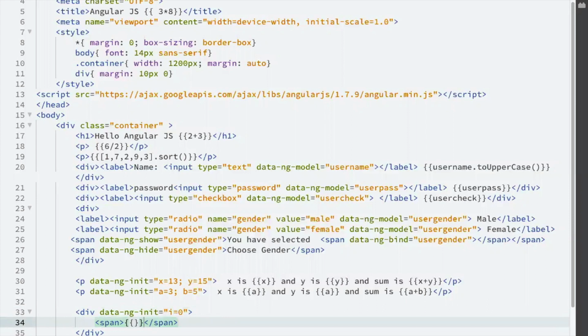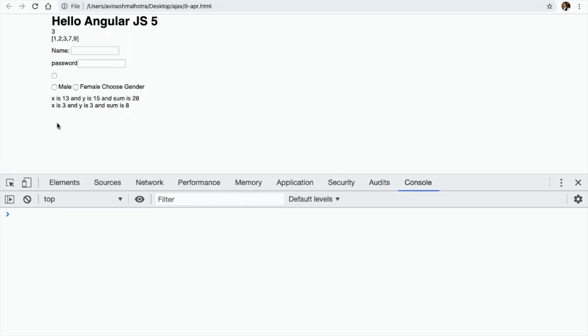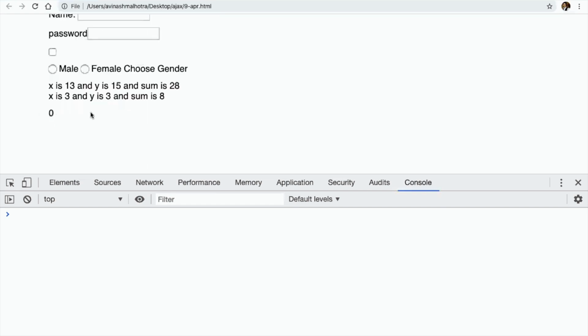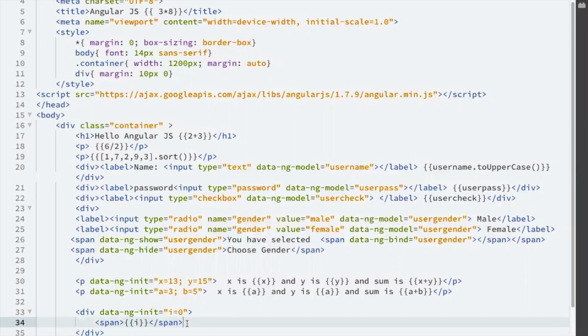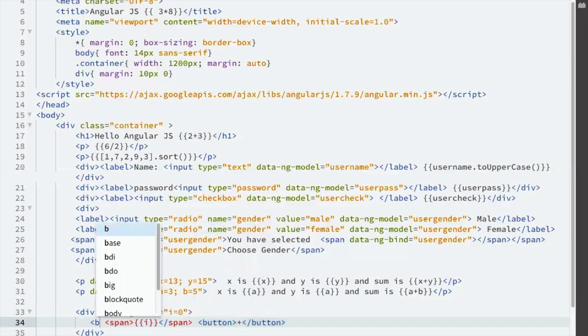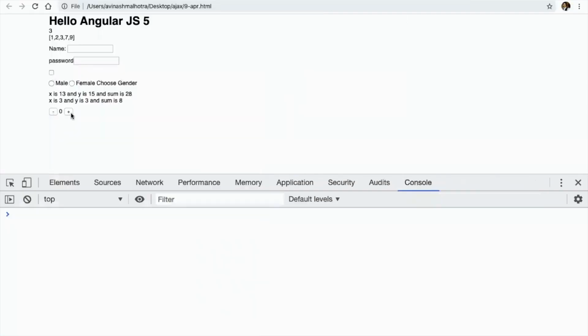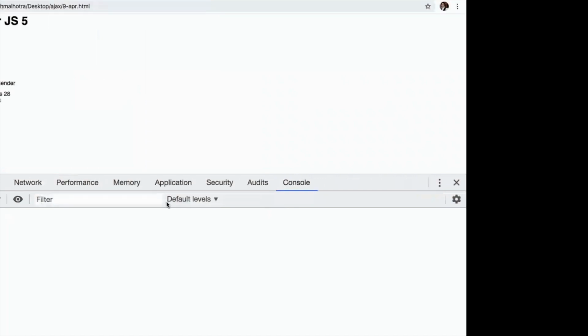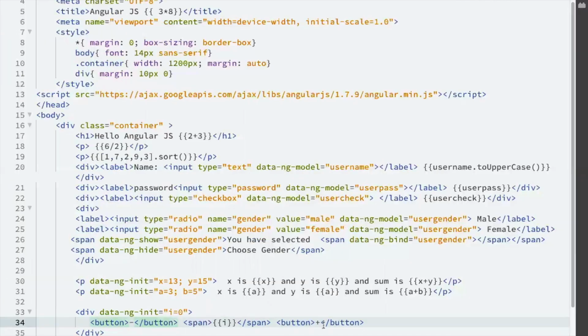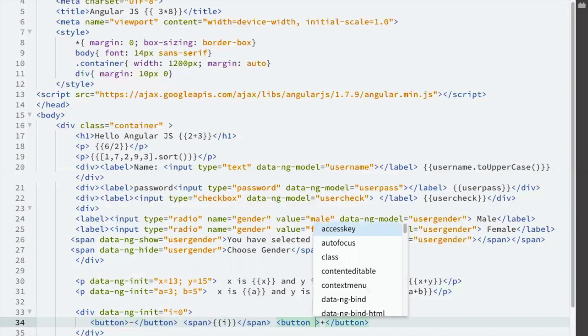This is our i. So the value of i is how much? It's 0. So we have a button with plus icon. We have another button with minus icon. So this will decrease the value and this will increase the value. And for that, what to do? Use custom click function.